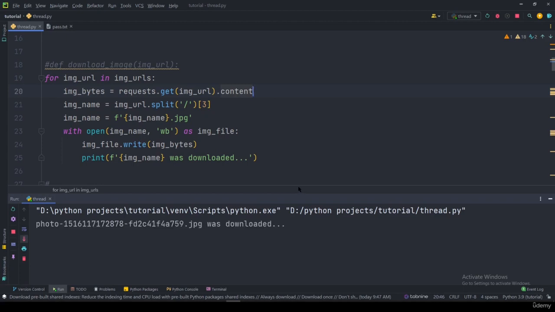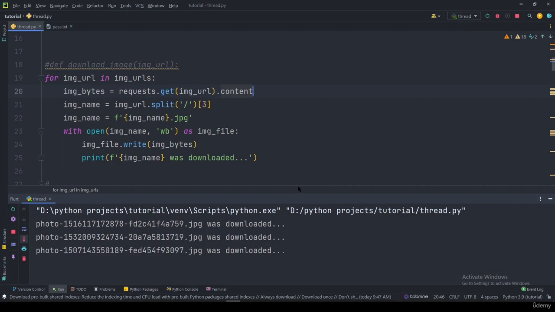Okay, the first one was downloaded. It is also going to depend on your internet speed. My internet speed is not really good, but if your internet speed is really fast, then this should be completed in even less time.